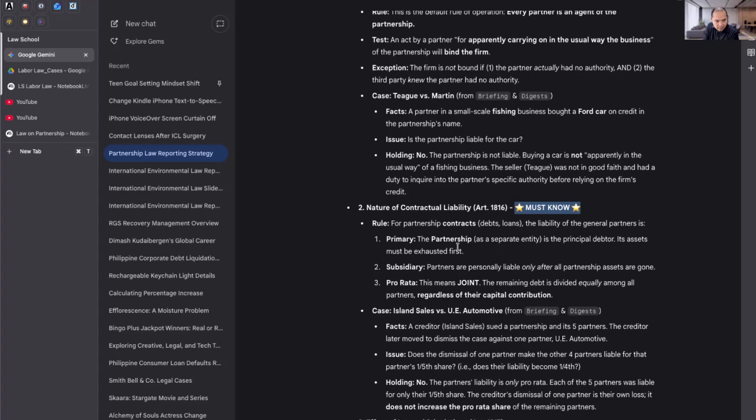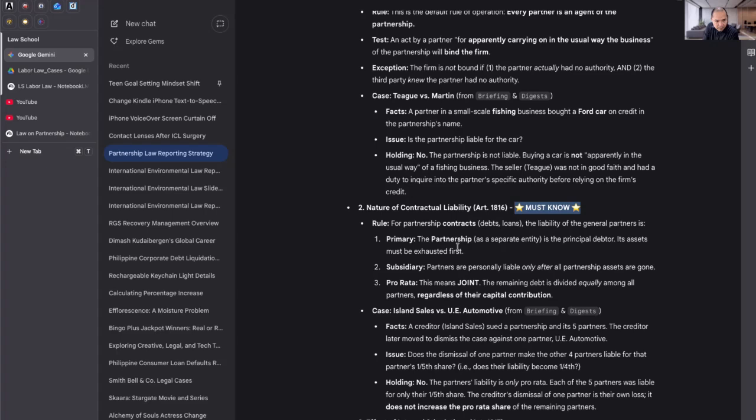And then I just put this in my notes. So I'll just show you, this is my Google Drive for this first sem, law and partnership. This is it, this one, the comprehensive reviewer. First one is the report.